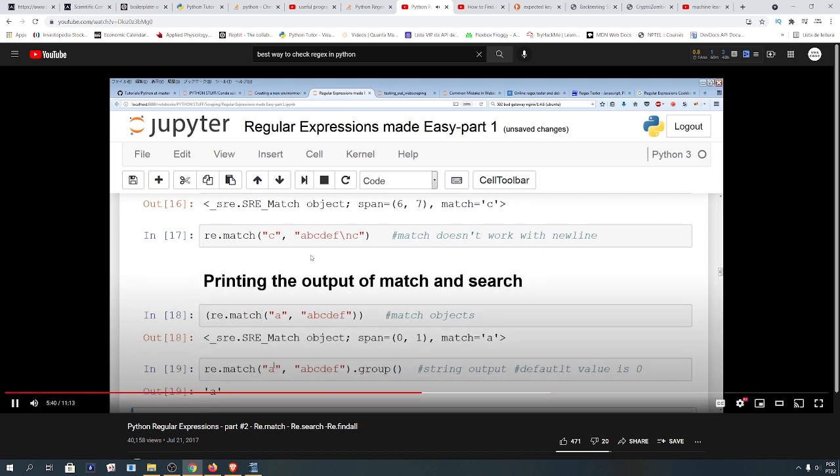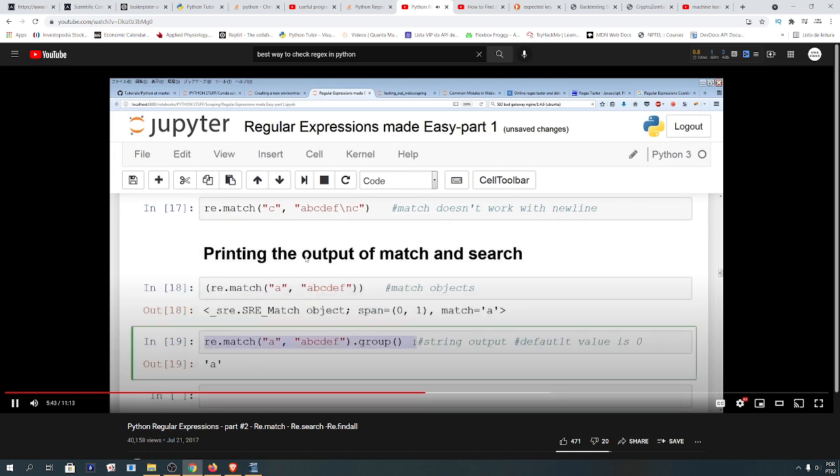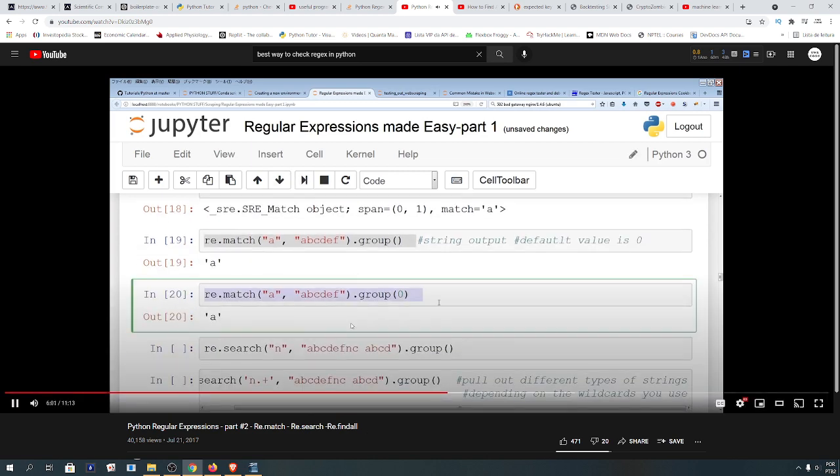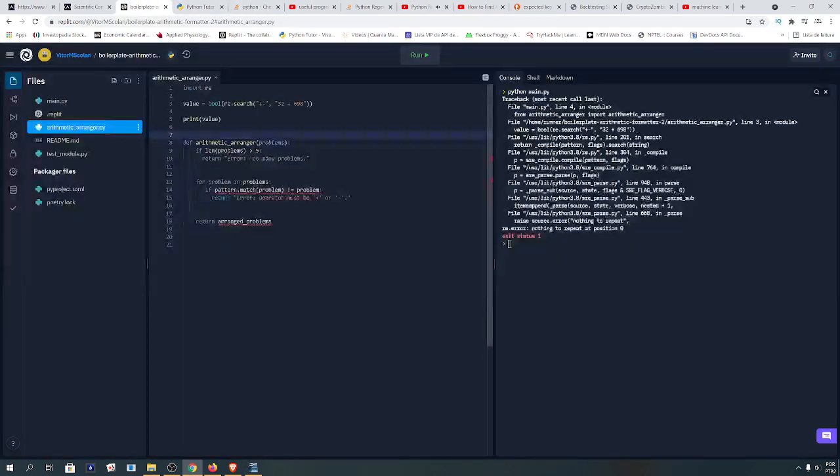So let me just run this. We get the A, and now let me run it again, adding the default value of 0. The 0 value will pull out your entire match. This is important. Just remember that the default value is 0 because we'll be using other group numbers as we get into groups. All right, so same output. Maybe it isn't possible to print that for some reason.